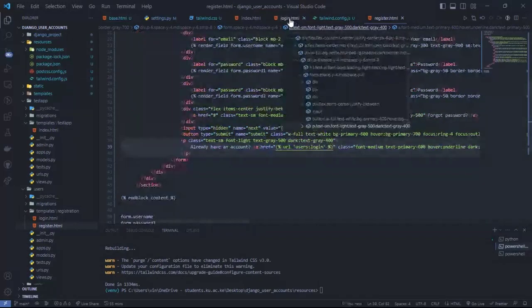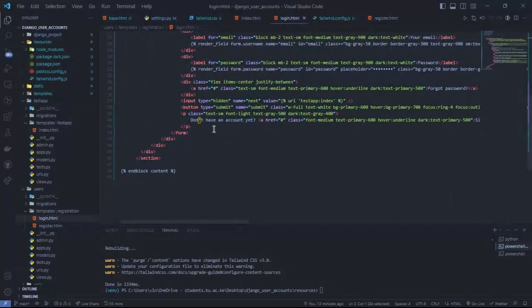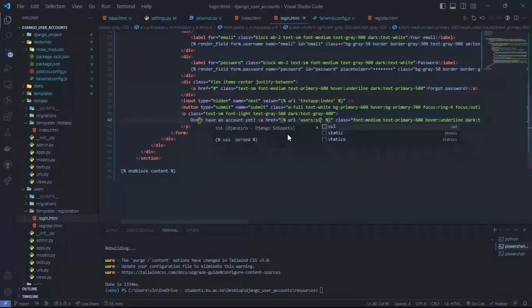Then inside the login, "Don't have an account?" should lead us to sign up. So let me link sign up: URL, users sign up.